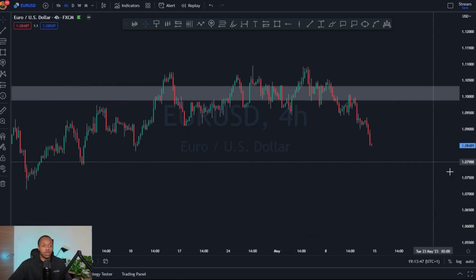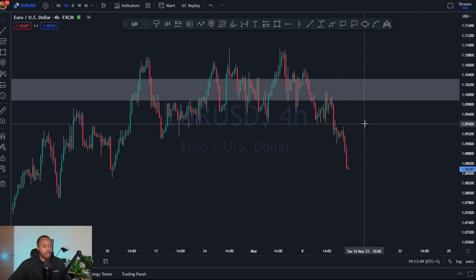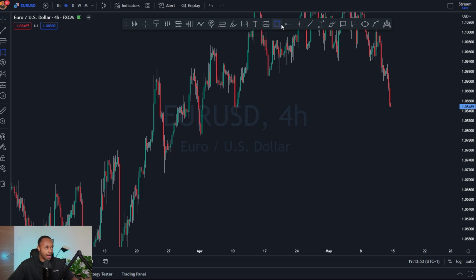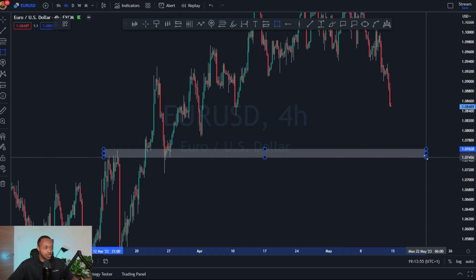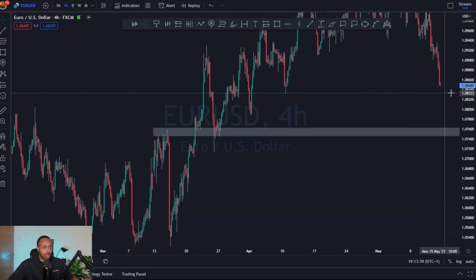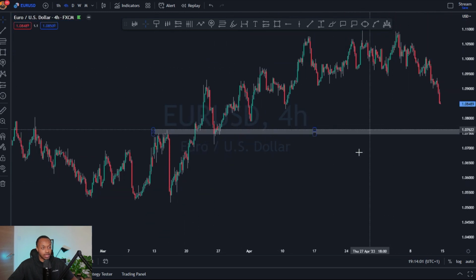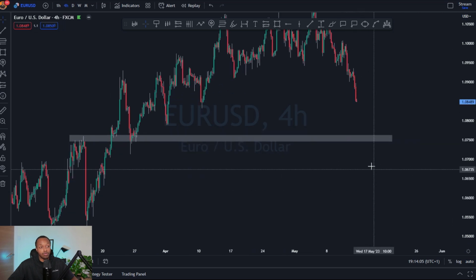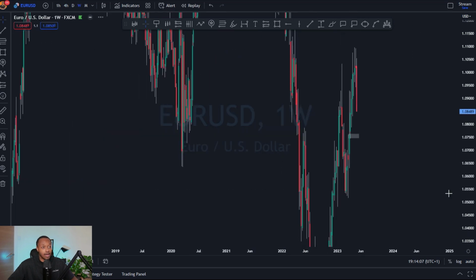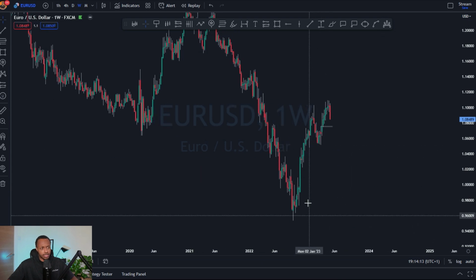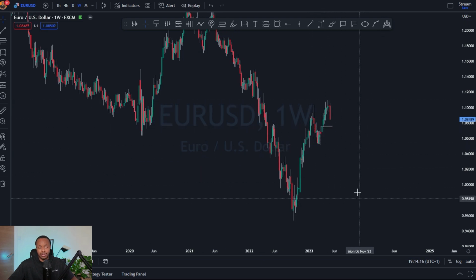So simply, all I'm looking for is some upside retracement and then some more downside. My targets for Euro are back down to this high here. You can see this was kind of the last climactic move to the downside before we actually started this uptrend here to the upside. So this is where I do envision Euro USD heading towards. We could be going further. Maybe it could be a high time frame reversal. We've had this humongous dump to the downside over the past year or so. This could just be the retracement to kick back in and go south again.